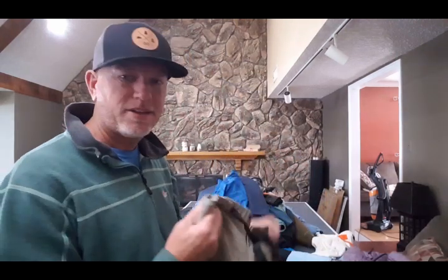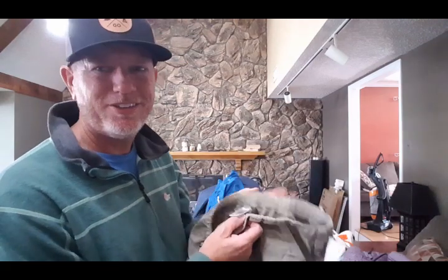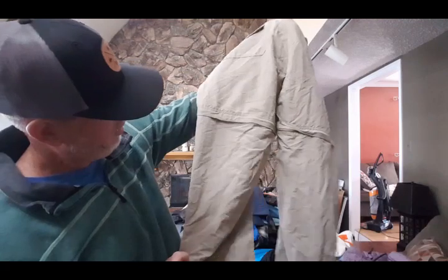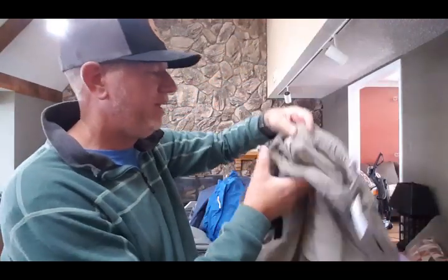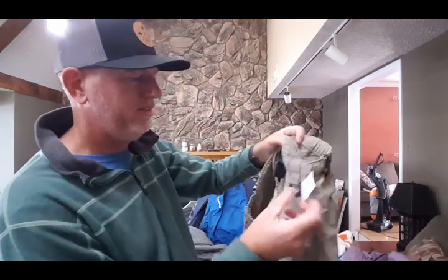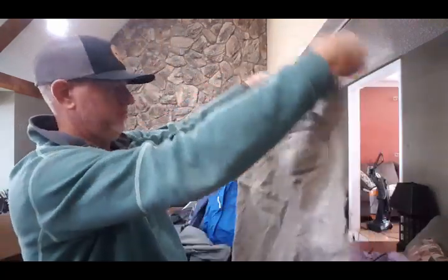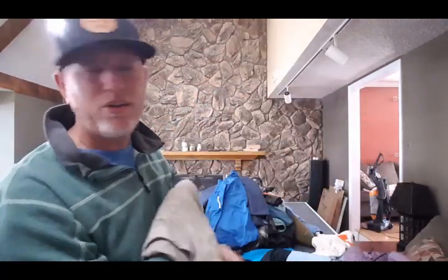As I was going by the cart, I pulled these off the hanger, and I decided just to throw them in because they were North Face. I didn't look at them. Hopefully they seem to be in decent shape. They're just the convertible nylon hiking pants. They're Columbia, extra large men's, and I paid $8 for them. I've sold a couple pairs like these recently, but they don't sell for a lot, $25 to $35.